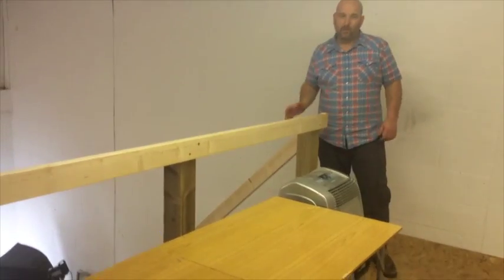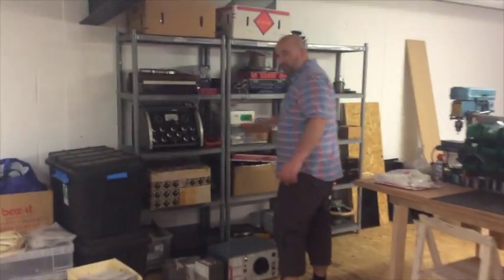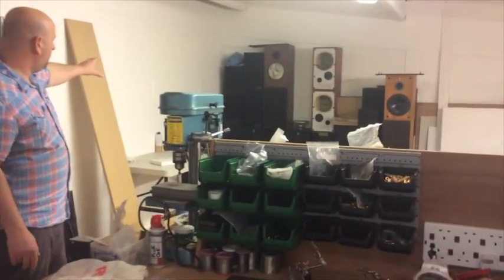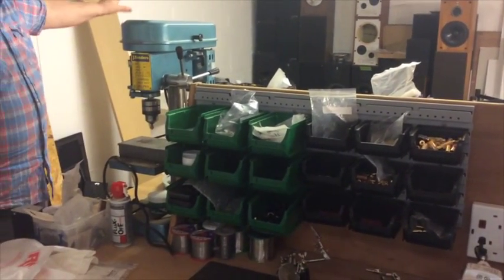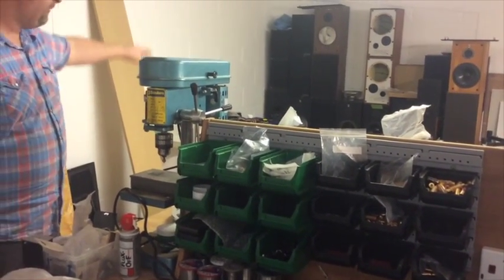This is the newly built upstairs of the unit. Over here is where we make our pre-amplifiers. There's our valve tester and things like that. And this corner — sorry about the mess — is where all the refoaming is done. This is a batch of speakers that need to be refoamed: lots of JPW and Mission and AR and that sort of thing. We've got a couple of Haybrooks in the corner.